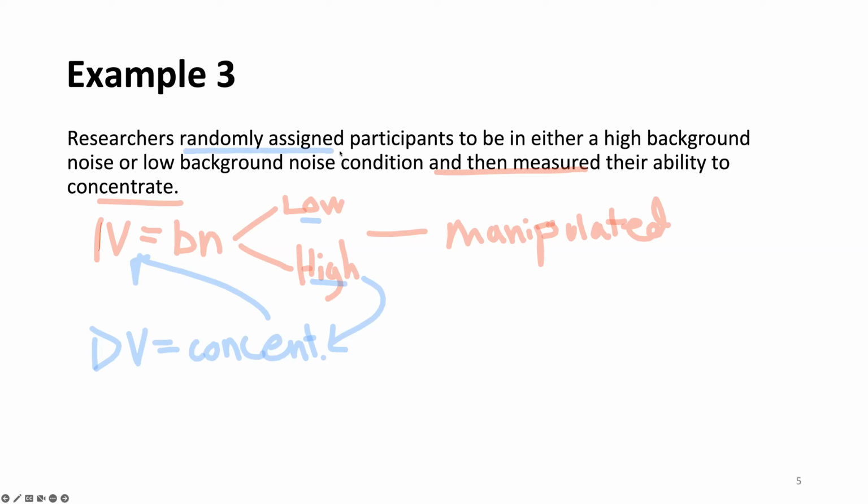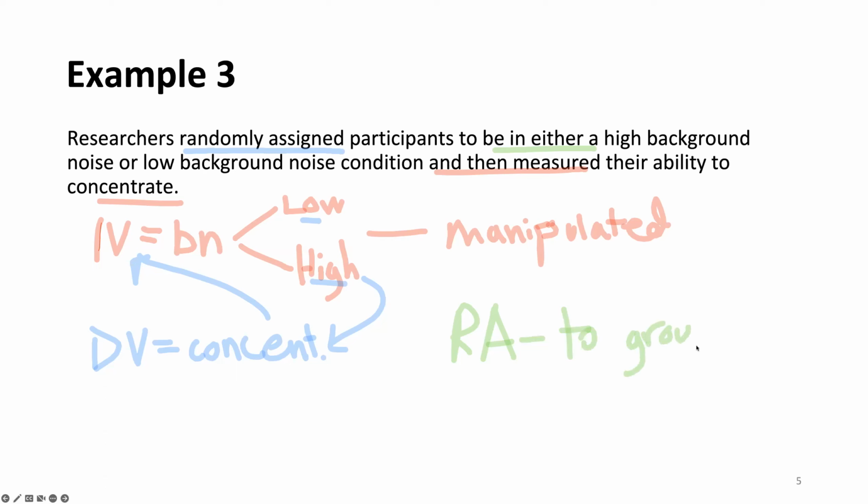Random assignment. So really it's about this idea of controlling your extraneous variables. What we're trying to do is isolate the effect of the independent variable on the dependent variable so that we can be confident that the dependent variable was actually affected by our independent variable. So let's talk about random assignment. Random assignment in this case is to either a high background noise or a low background noise condition. So what we're doing here with our random assignment, this is to groups. So this is a between subjects experiment, random assignment to groups.